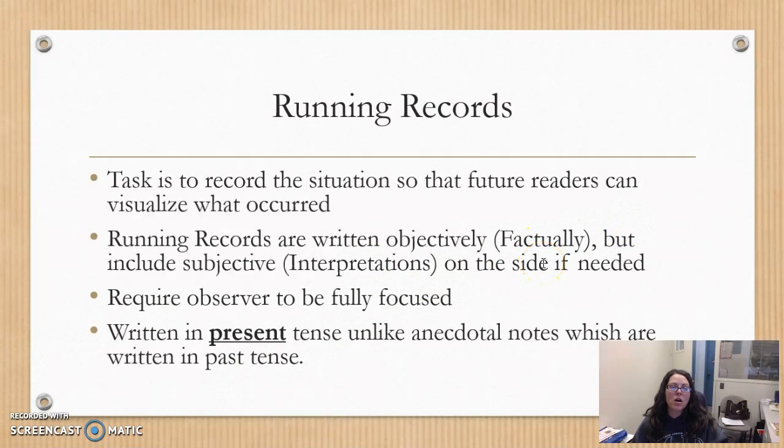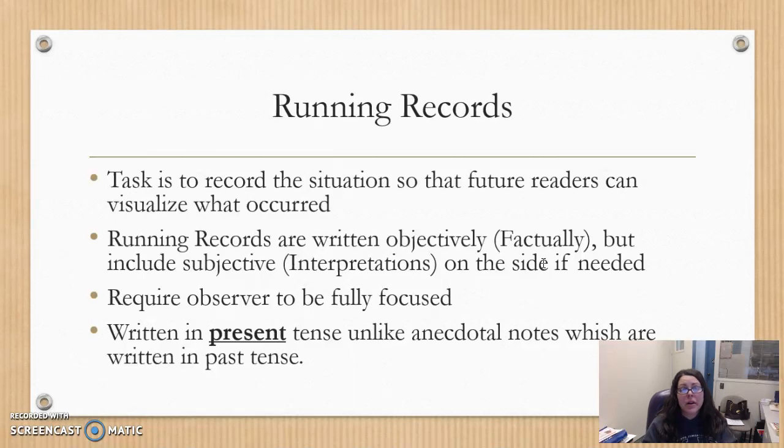So we want to write our running records objectively, just like your anecdotal notes, but you do get to now include a little bit of your interpretations or notes. Those are done off to the side, and you'll see that in the running record form that I'm going to provide to you.